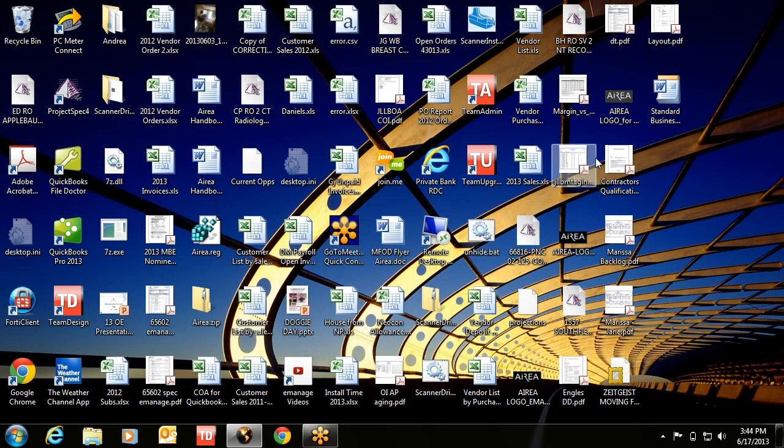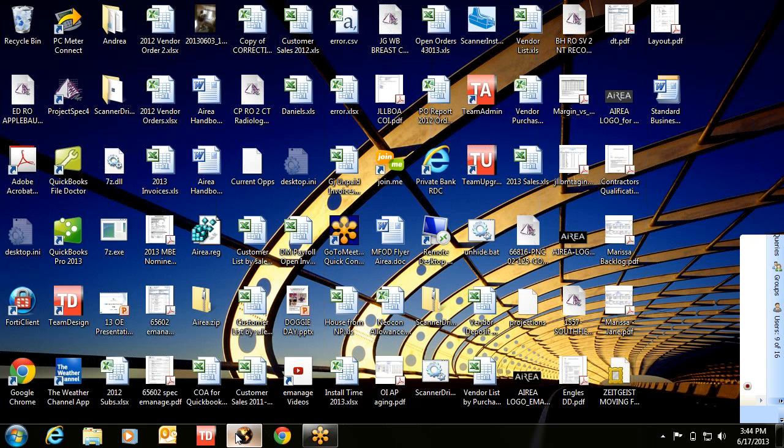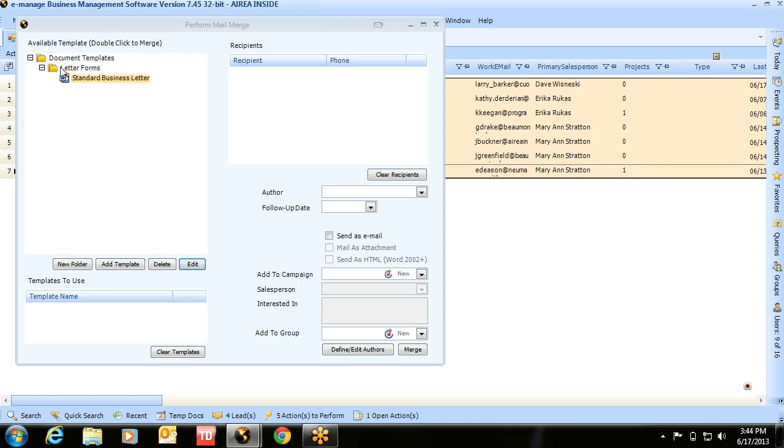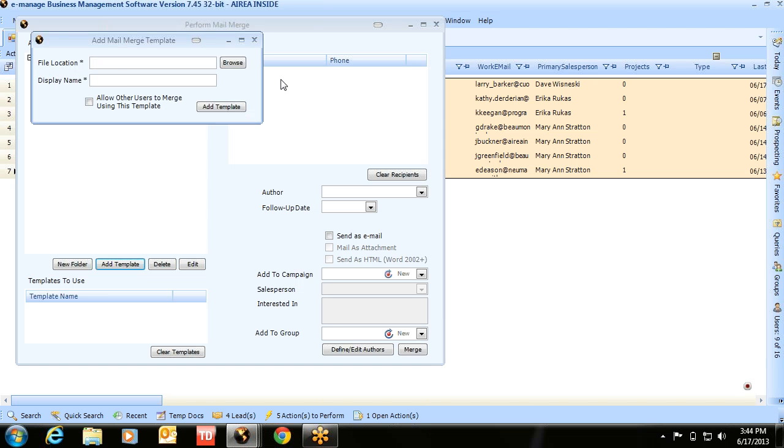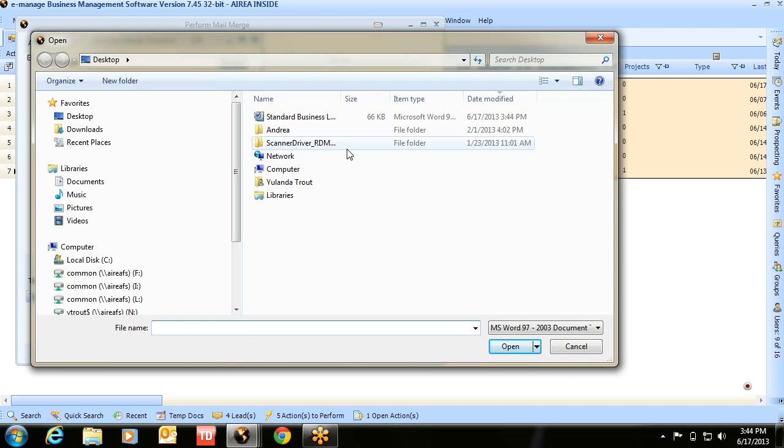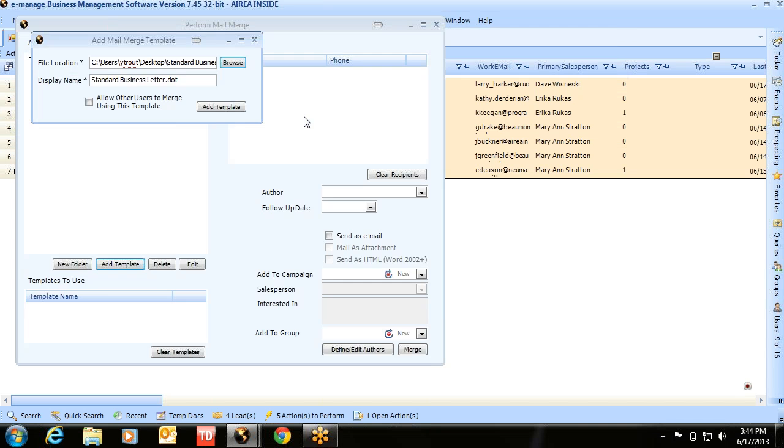Okay, and close it, and then I'm going to reattach it under a different name. So I'm going to go back in here, and I'm going to add a template. I'm going to browse, and I'm going to pick my standard business letter, and I'm going to allow others to use it, and we're going to call this one number 1 dealer.